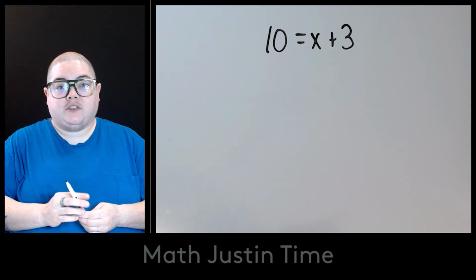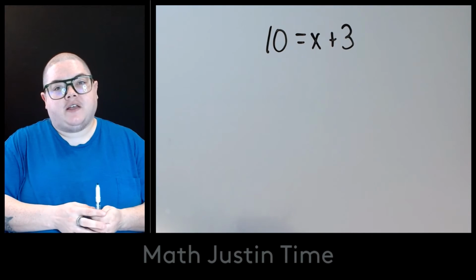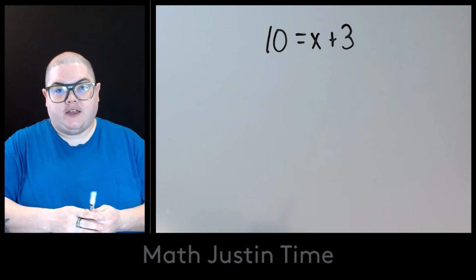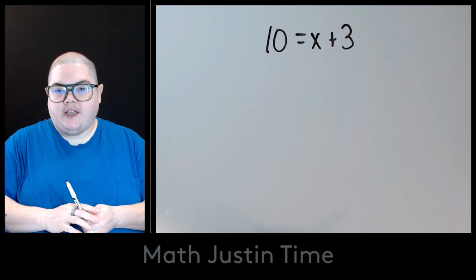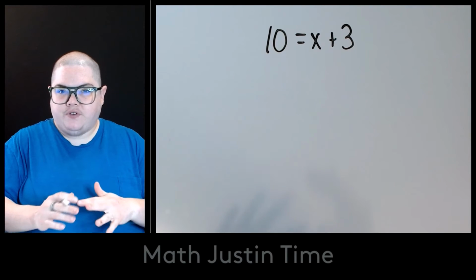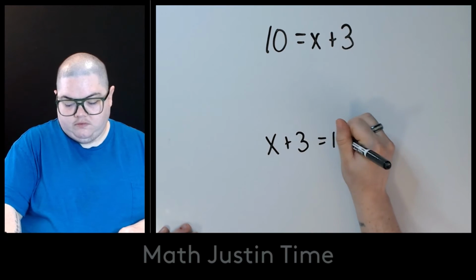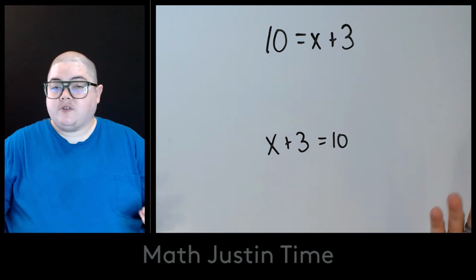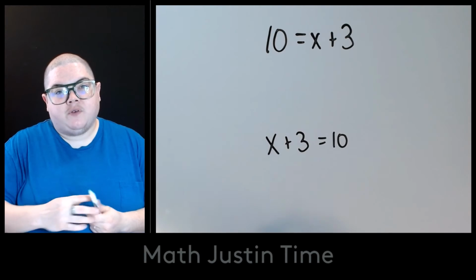Now this equation looks very different. We have the x on the right side instead of the left side. So does that change anything? Well, if it's an equal sign, then whatever is on one side equals whatever's on the other. So we can do this one of 2 ways. We can solve this like we have been solving everything else. Or if it gets kind of confusing, you can always switch it so that it says this. All we've done is put this over here and this over here. They're still equal. So they end up equaling the same thing. But what would it look like if we were to solve this?